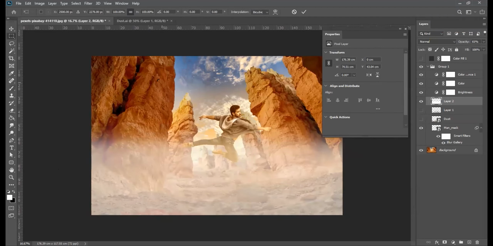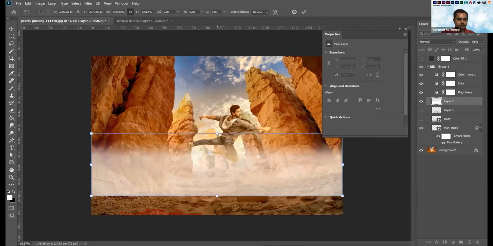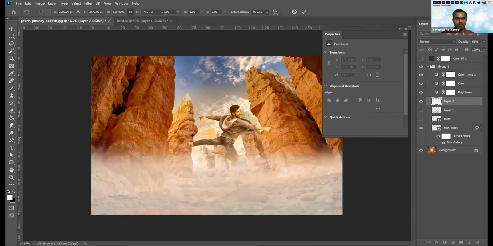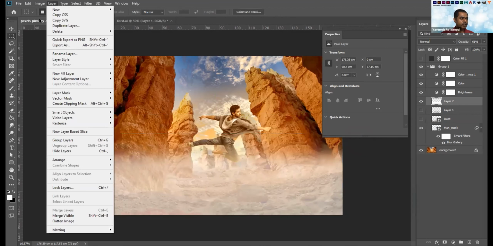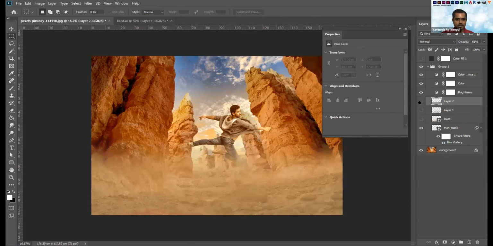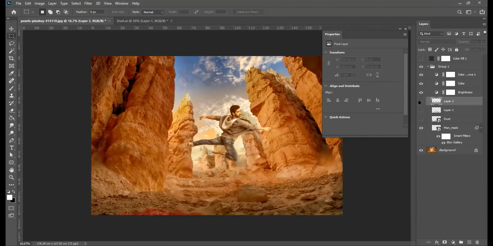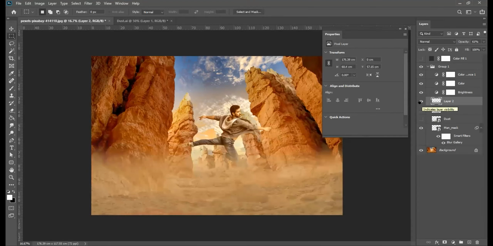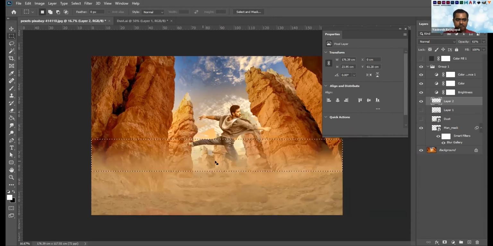Okay, I can press Control T, and then I can adjust my size here. And of course, this one also I make it gray color. Image adjustment, brightness contrast, check use legacy, and then reduce the color. Something like this, right? Your question? Yes. Thank you very much. Just a normal brush. Make sure your brush is big enough so that you get this blurry effect here.